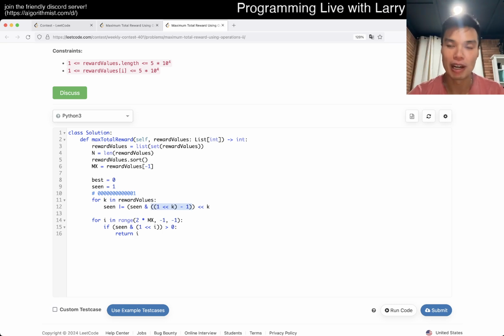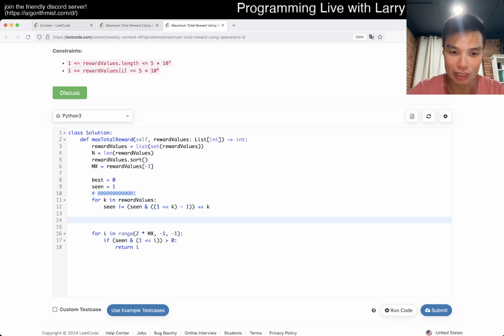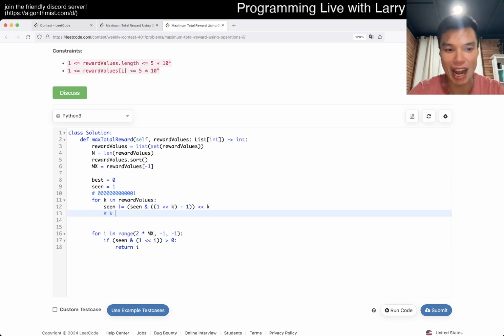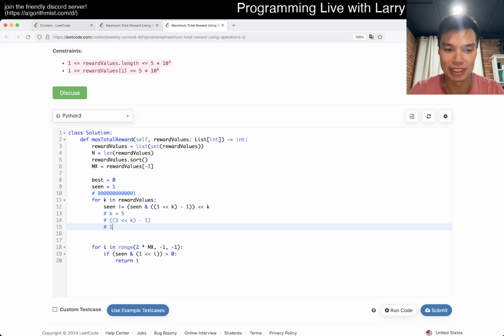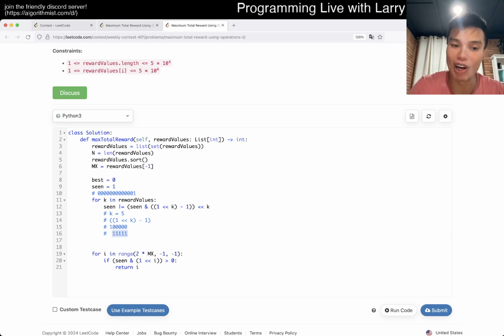It's just that basically for k, we want to take the first k minus 1 digits, right? And so basically this part just goes to, let's say k is equal to 5, right? Then this part will get 4 digits, right? Or no, maybe 5. I don't remember. Yeah, no, it should be 5 because it gets to 6 digits and minus 1, right? Because it shifts 5, it goes to this, and then minus 1 to get to all ones. So then now you have 5 ones, right? So that's basically the idea behind this part.